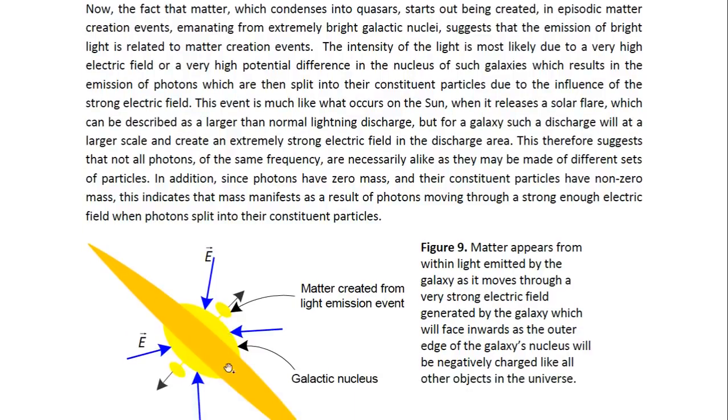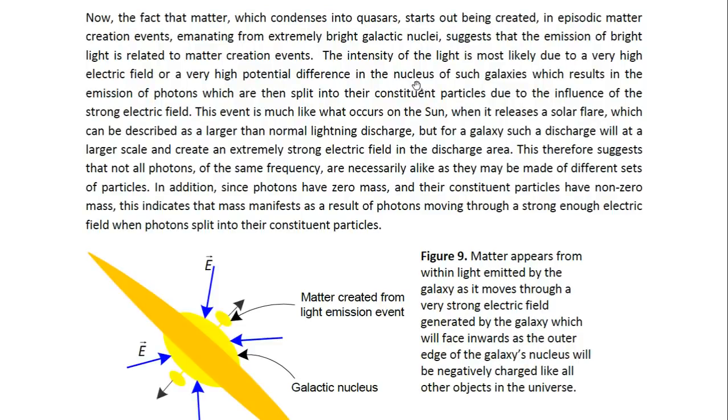In other words, this would be the galactic nucleus, and at the top of the galactic nucleus, what we have is a discharge, an intense electric discharge, which greatly accelerates the matter that is ejected from the center. There would be some kind of matter ejection, which would result in the discharge. It's like a flare. In other words, it leads to intense light emission. And this intense light emission, as a result of the discharge, which creates an intense electric field, causes the light that comes from this intense flare to separate into constituent particles. And therefore, light now becomes matter, newly created matter.